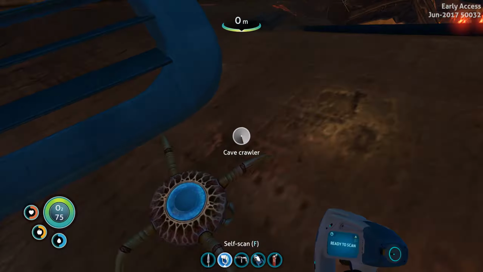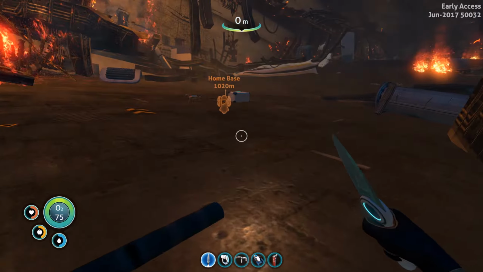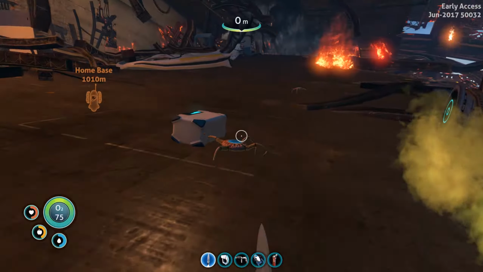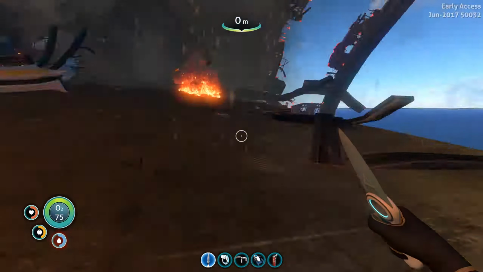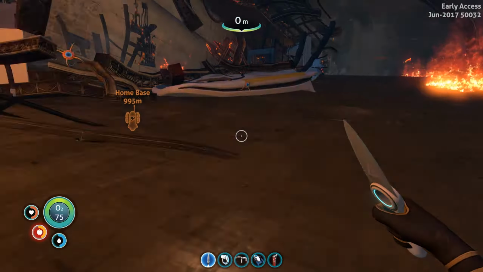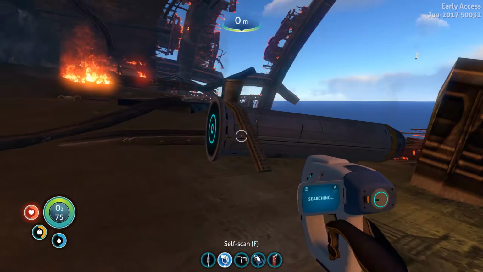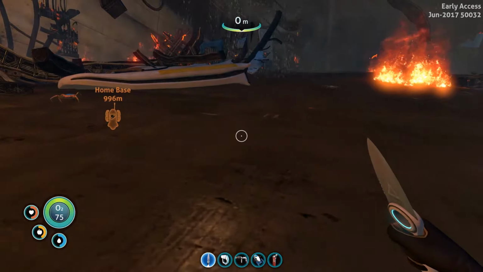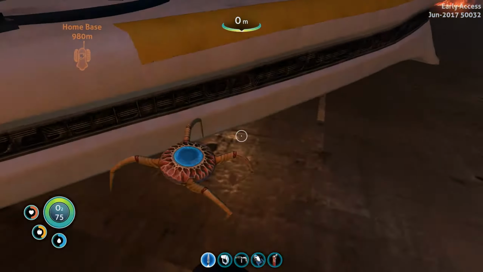Can we scan anything? Oh, dude! Why are you so angry? Yeah, you don't like that, do you? Yeah, because I am a bad thingy. That's exactly what I am. What am I? Oh. Alright, I don't like this place. I don't like this place and I can't scan anything. And these stupid ass cave crawlers are hostile as fuck. Why are you so hostile?